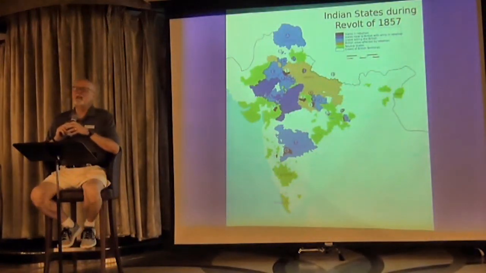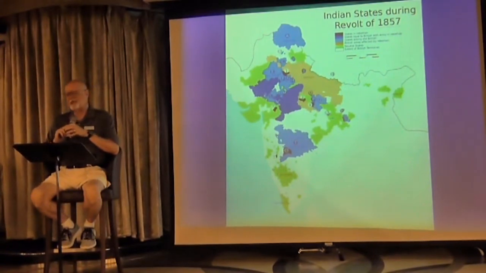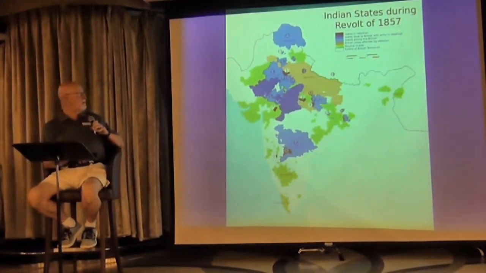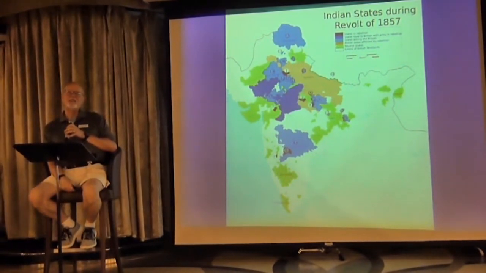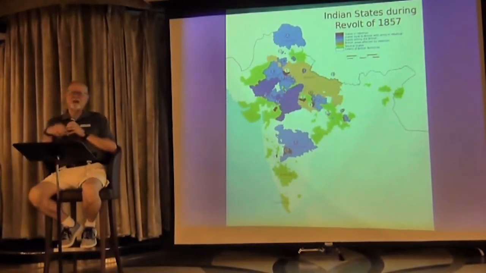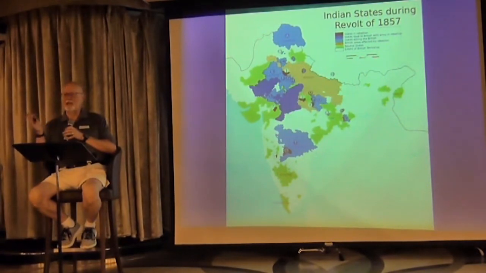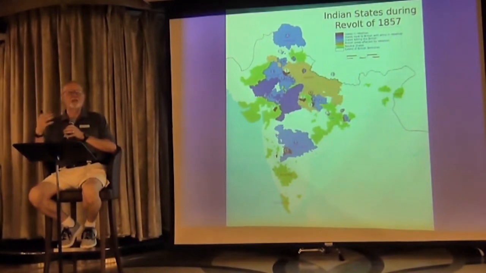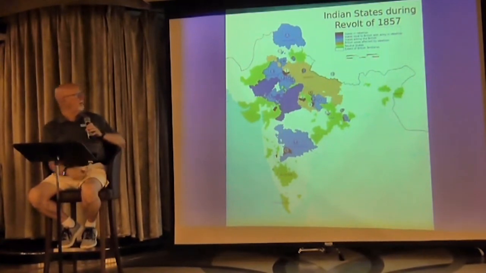We've already talked about the conflict that had occurred in India, particularly the revolt of 1857. And I got this map up here because this gives you an idea of how complicated this picture is. Between 1857 and 1947, India was divided into the Dominion of India and the Dominion of Pakistan. Basically, they were given Dominion status, like Canada and Australia had under the British Empire at that point, and later they were made republics, the Republic of India and the Islamic Republic of Pakistan. But this gives you an idea how convoluted it all was.